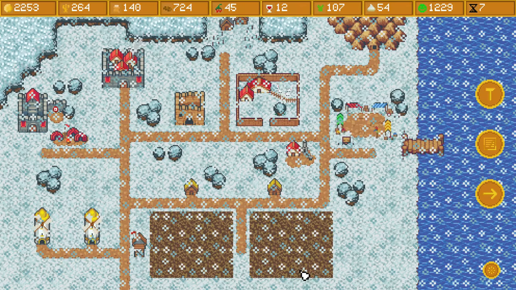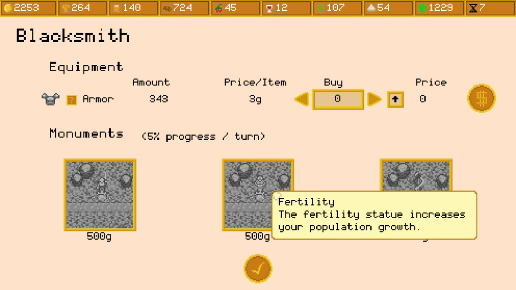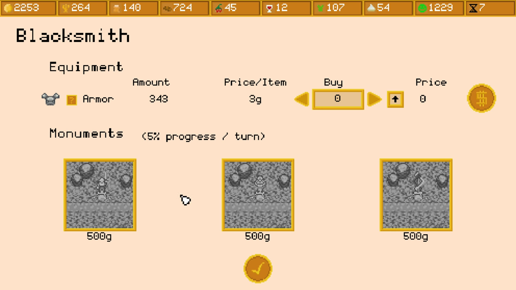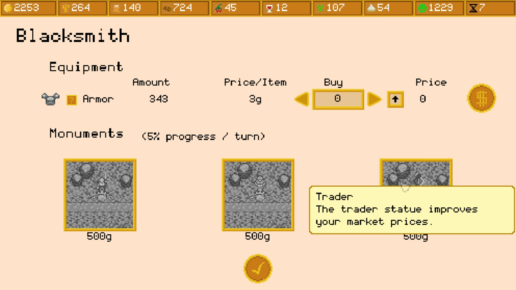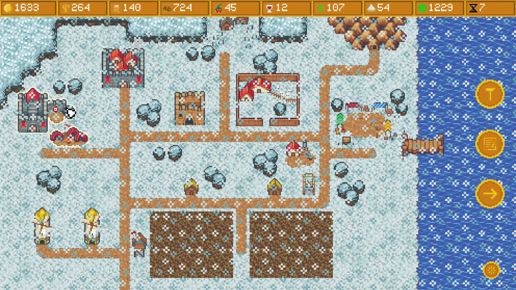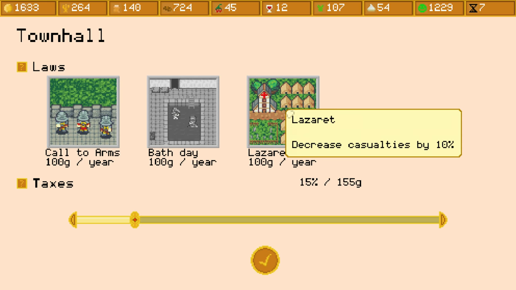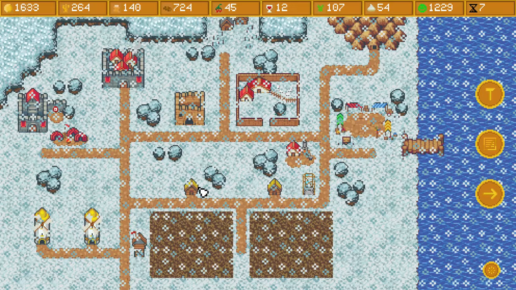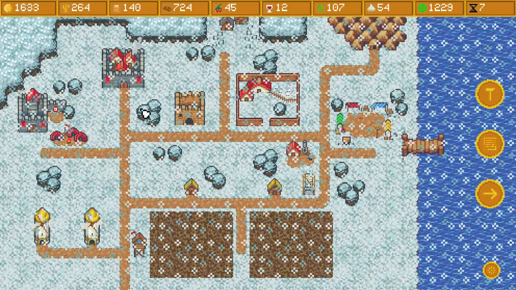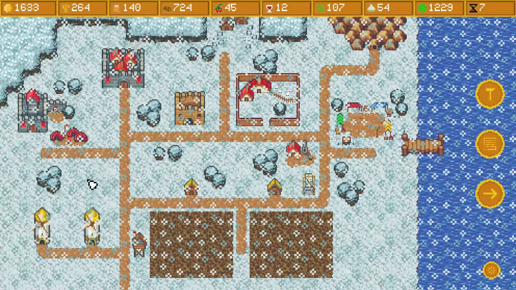We'll do that. And then we're going to come over here and we're going to build ourselves. Which one do we want? Population increase, market prices. Yeah, that sounds like a good one. Unit combat abilities. Oh, it's 5% progress per turn. Oh, it takes a while. All right, so we won't get it done, but we can see what it does. Oh, okay, I gotcha. Okay, some of that, and looks like it's good. Let's do this one. Okay. I think that's all we need to do right now.